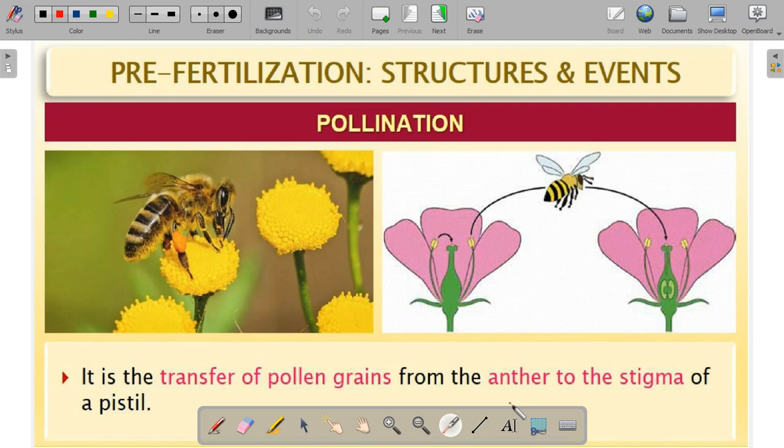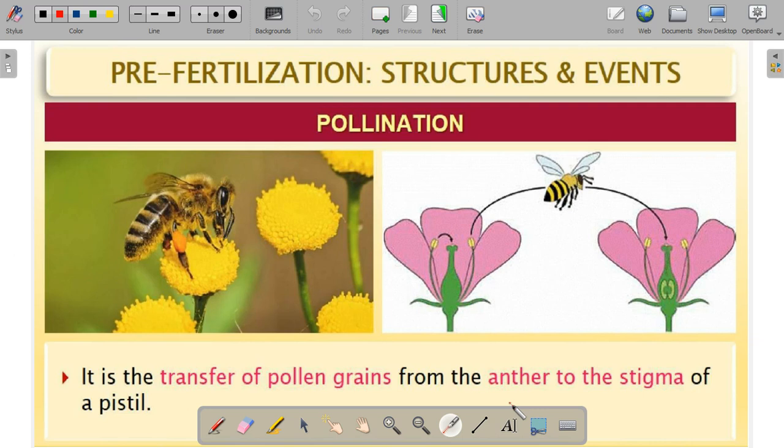And in microsporogenesis, we get four microspores by meiotic division. All the four microspores will be functional and they give rise to pollen grains with a two celled condition, one vegetative cell and one generative cell. The generative cell undergoes mitotic division and forms two male gametes, and the vegetative cell will undergo mitotic differentiation to form the tube nucleus. This is what we have seen.